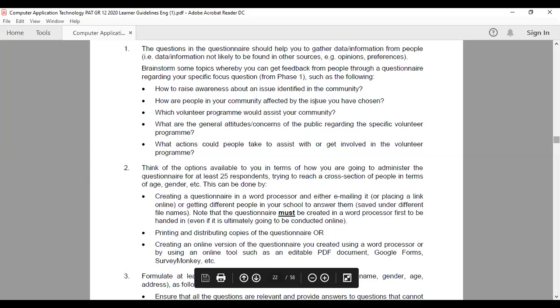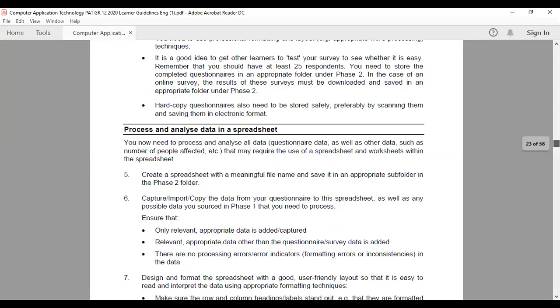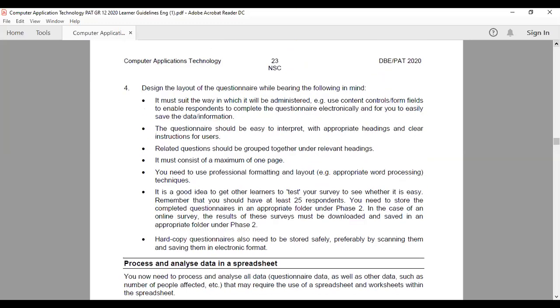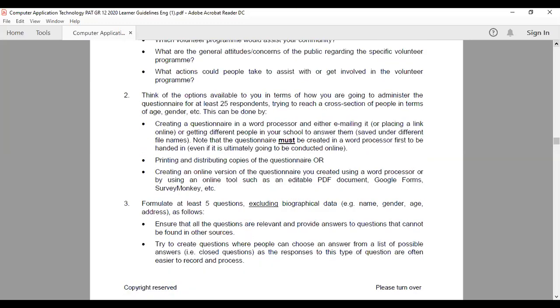Next time I'm going to discuss with you how to create a questionnaire online. We can practice this using Google Forms or SurveyMonkey. So on Monday we are going to practice how to create a survey or a questionnaire using Google Forms or SurveyMonkey.